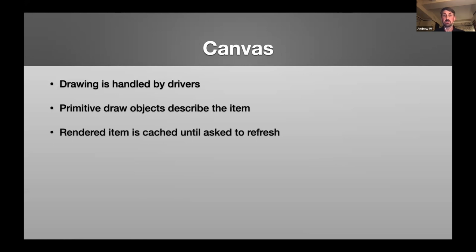We have heavy caching on all of these items. And if you want to change something that's going to be a visual change, you simply say refresh, and it's going to invalidate just that one element. And this is one of the real bits of power of a retained mode toolkit. You don't have to worry about things that aren't changing. You just make changes that you want, and everything else is going to remain consistent. A lot of helper methods make this easy. You could just call set text on a label, for example, and it's going to make sure the right things get refreshed. So this is often happening behind the scenes.